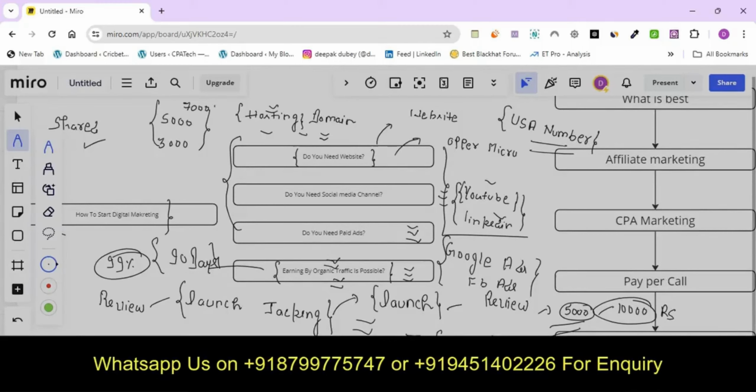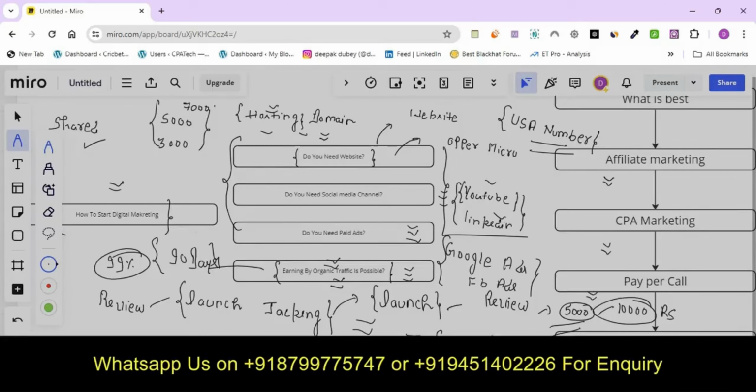If you can manage all these things, all these resources, then affiliate marketing will be a breeze for you. Whether it's CPA marketing, pay-per-call, or blogging, none of it will be a problem anymore. If you can handle all these things, you should have these resources gathered for yourself. If you can manage all of this, then digital marketing is cracked for you.